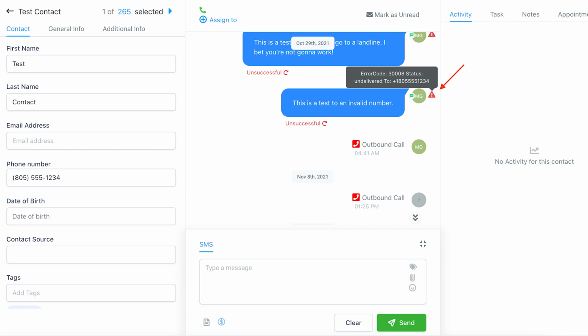Twilio provides a thorough list of all error codes, but it's important to know the gatekeeper making the determination of message deliverability is the recipient or destination phone carrier. So if you're sending to a Verizon phone number or AT&T, etc., that is ultimately how the decision is made. That phone carrier determines if a message is considered spam or phishing, if the number is considered a landline, or if there is some other reason the message cannot be delivered.